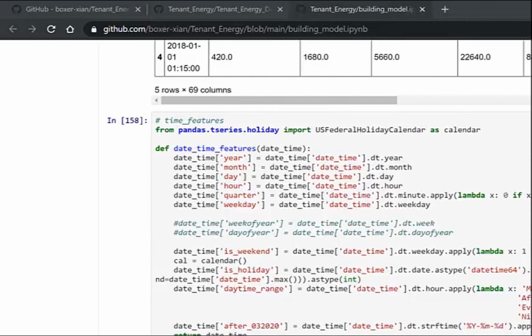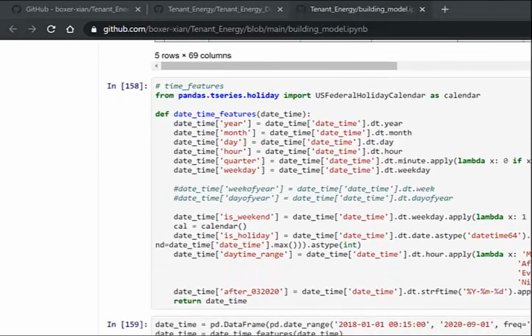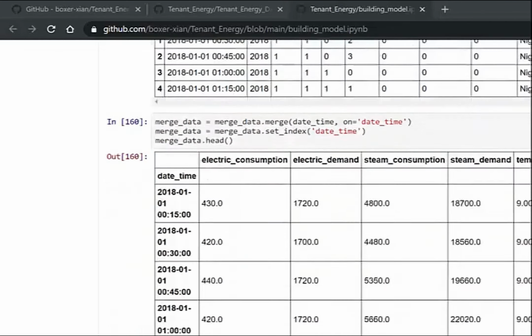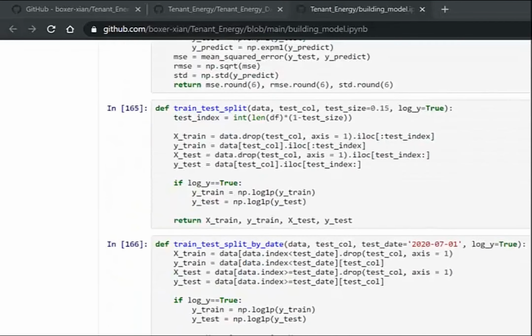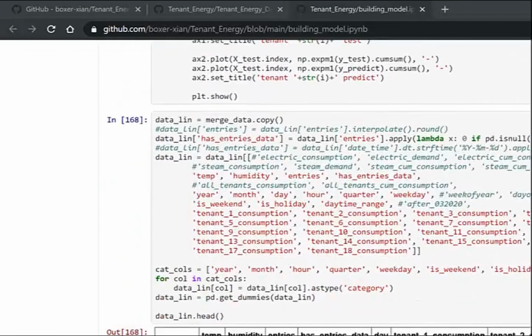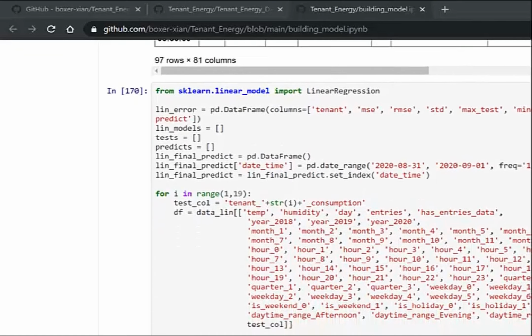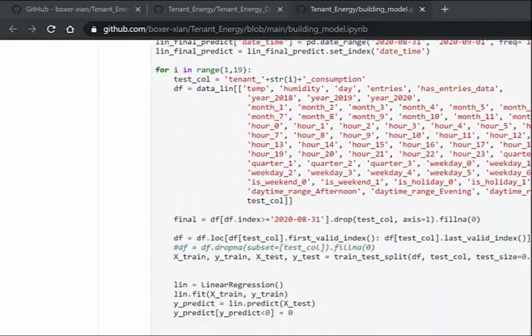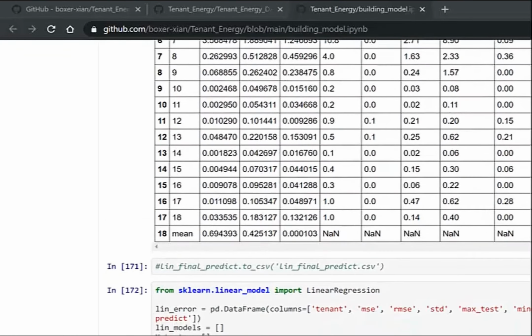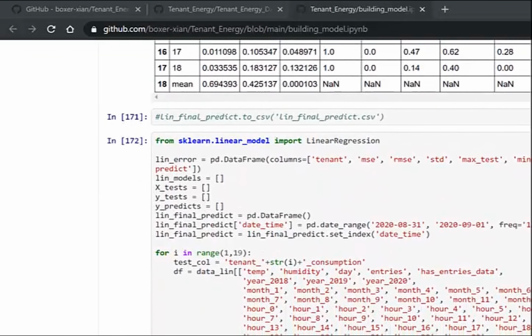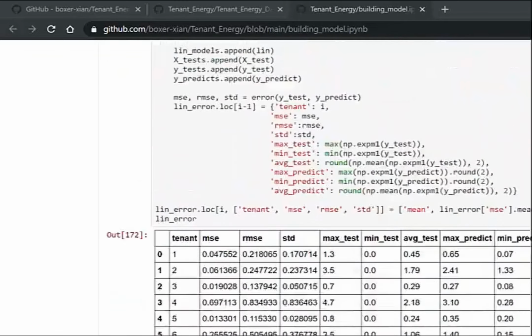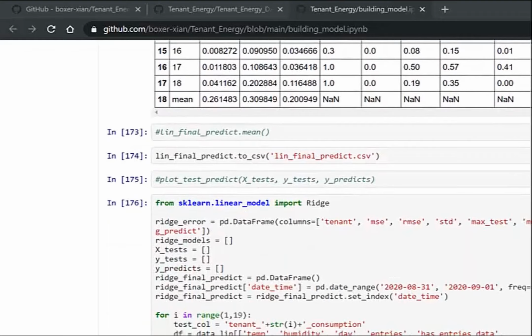After feature selection, we need to consider which algorithm to use. There are multiple regression algorithms that could be used for continuous data predictions. After I train, here I can show you the linear regression. The first is linear regression, and then I tried ridge regression. And last, I tried gradient-based regression.